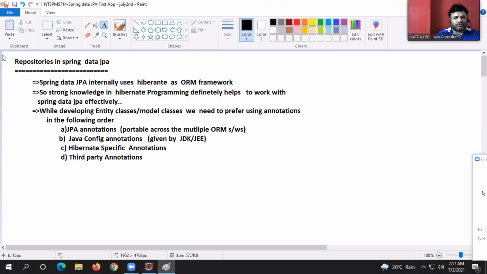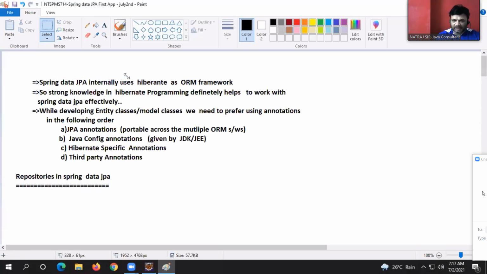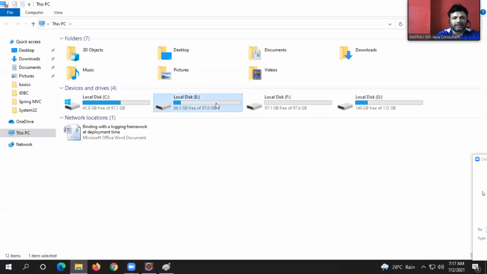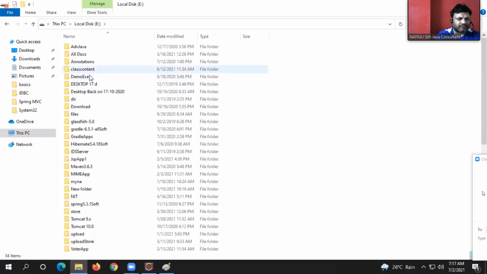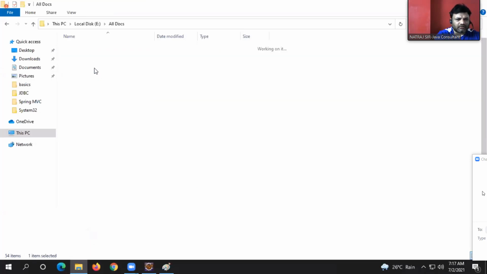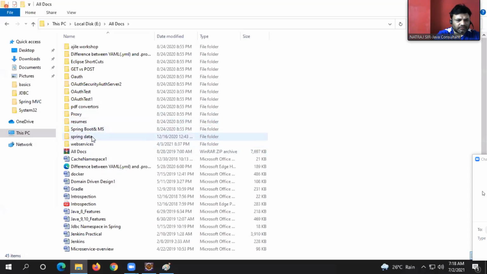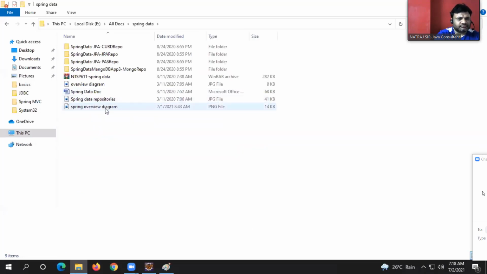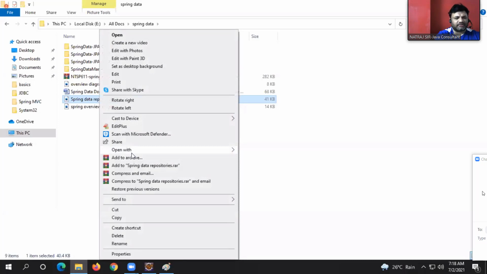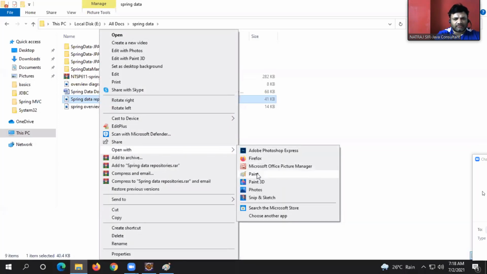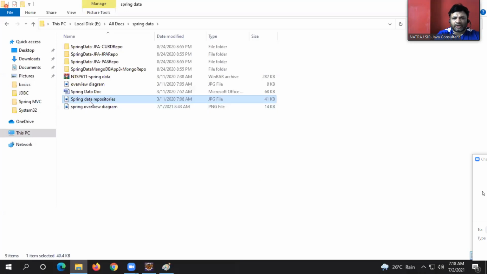Now, I would like to present all the repositories that are there, guys. One minute. E-drive, I saved those diagrams somewhere. All docs, Spring Data repositories. One small diagram is there. Oh, it will take time.